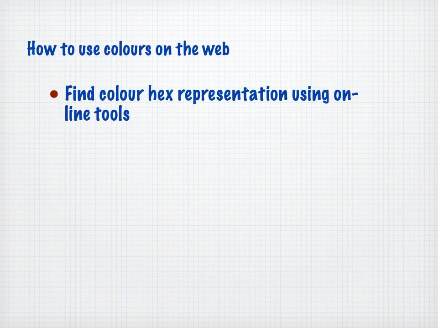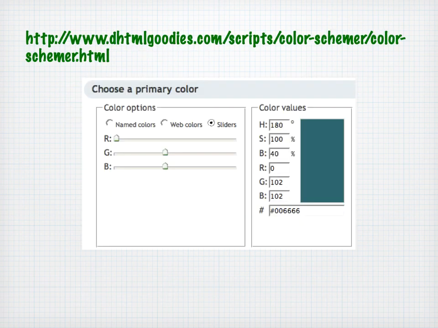Well, the easiest way to do is to use many of the online tools that are available. So for example, here's one, and what you do is you can adjust the amount of red, the amount of green, and the amount of blue. And what it will do is it will actually give you the hexadecimal value for that colour. So if you look at the bottom of the panel on the right, you should be able to see the little hash with a number 006666. So that's the hexadecimal colour representation for that particular sort of navy blue, whatever it is. So we could use that number in our CSS and it will produce that blue colour.